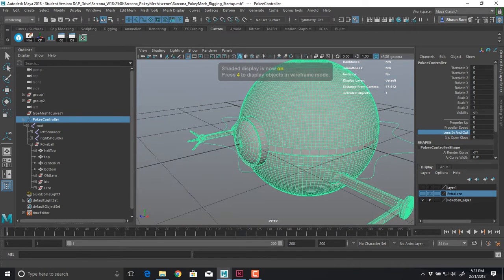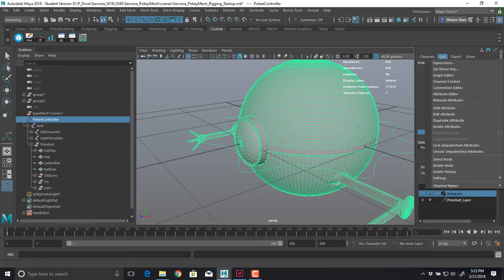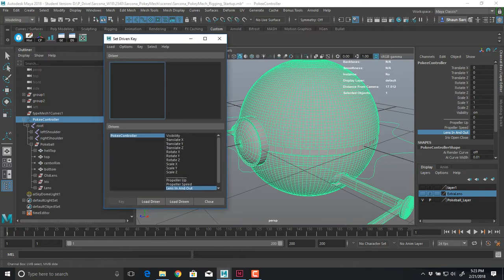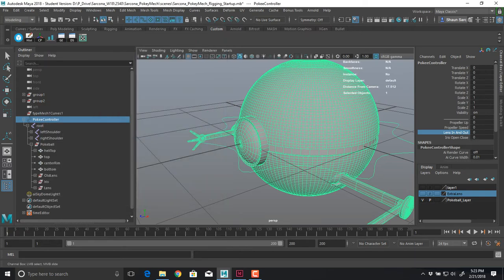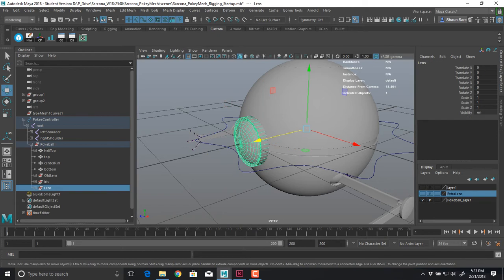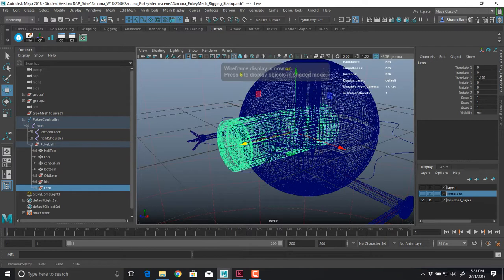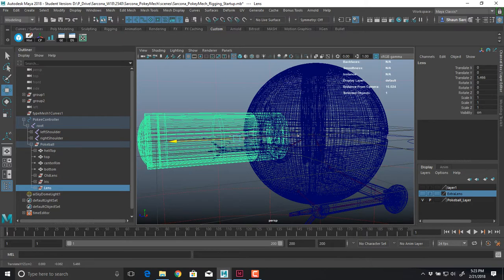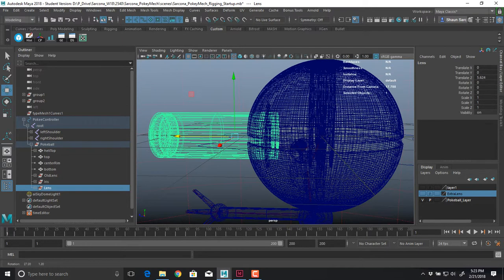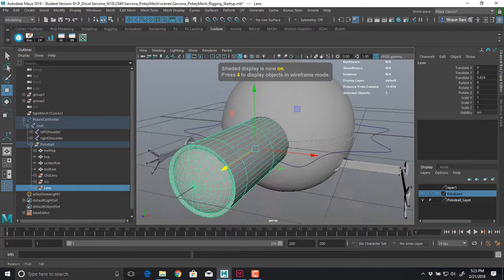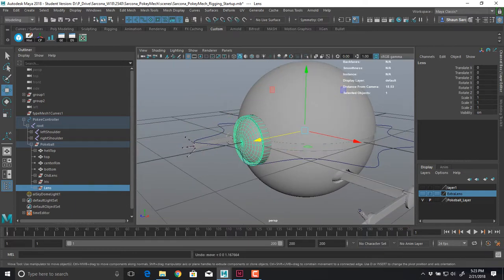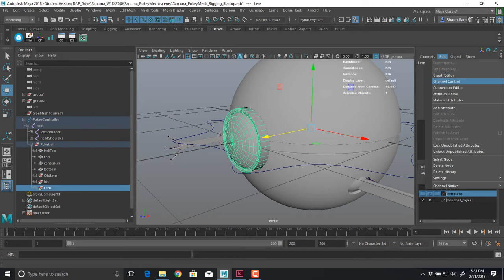So I could do this a few different ways. Set driven is going to be the most straightforward method, so I'm going to use that. Actually, let's use a different one. Okay, let's use this. Let me see how far out the lens would actually move. So just to exaggerate it, maybe it would move out that far. That seems ridiculous, right? Let's just say it goes that far, okay? So I'm going to use the connection editor.